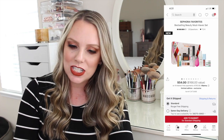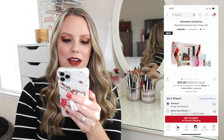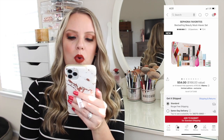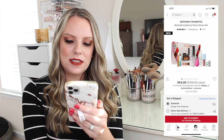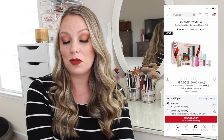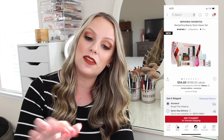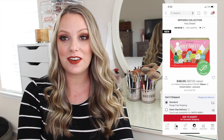There's a beauty blender in there. There's a Benefit, looks like the brow setter, not my favorite. Looks like maybe a NARS Laguna. There's a Way setting spray, the Kosas, what is that? Either a blush or a lip gloss, and then some other thing. So there's a couple of things in there that I'm like meh, but I really, really want that dang little Biba palette.